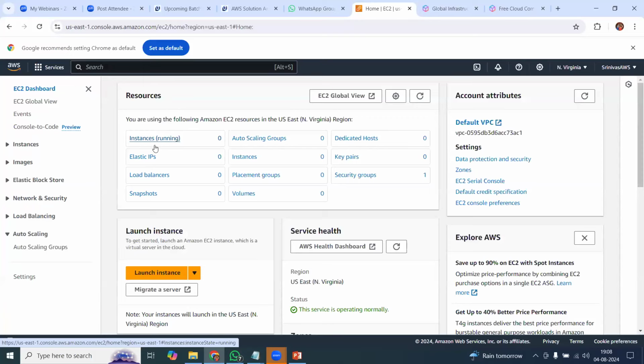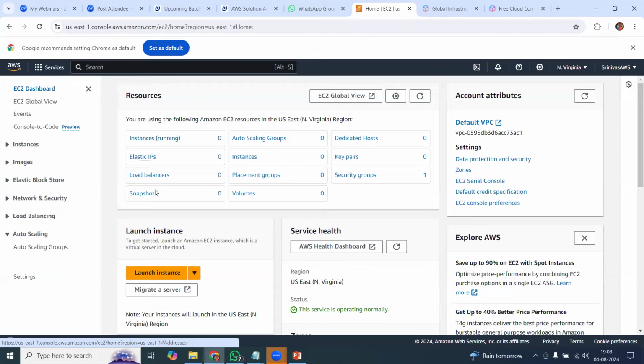Don't get confused. An instance is nothing but a virtual system, the technical name in AWS cloud. In AWS cloud, whatever system or server you are going to deploy is represented as an instance. Okay, clear?